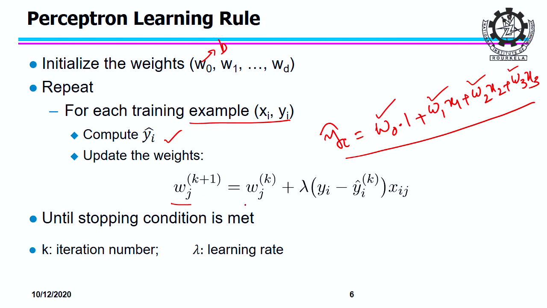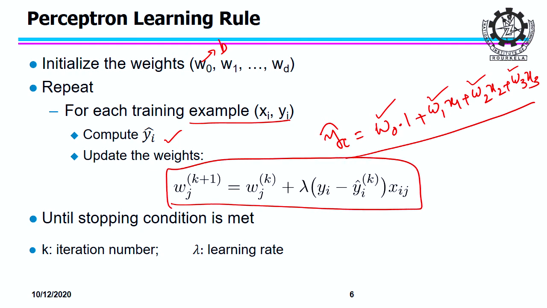For any weight, this is the formula we can apply. What is the significance of this formula? We take the old value and then multiply with the value lambda. Lambda is called the learning parameter, which we may learn about later on. Let us say it is a small value like 0.001. And what is this term? This term is nothing but the error. This is what we predicted, and this is the original value for the training sample, because each training sample should have the y.